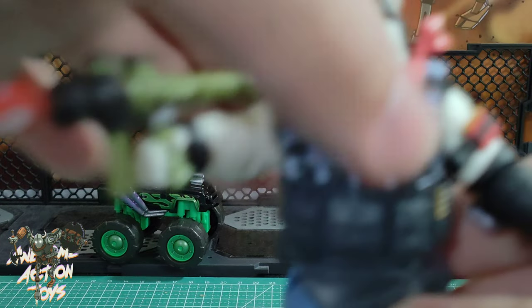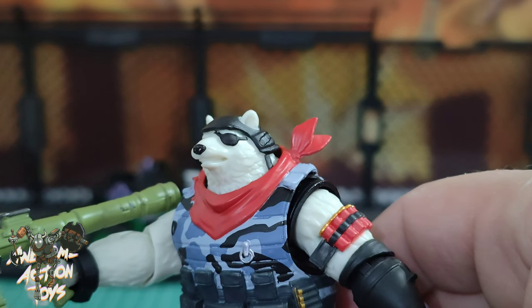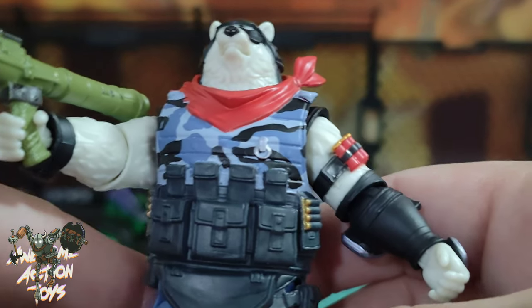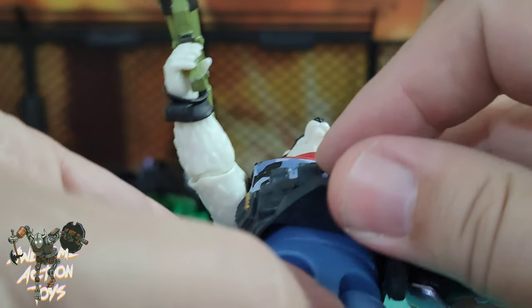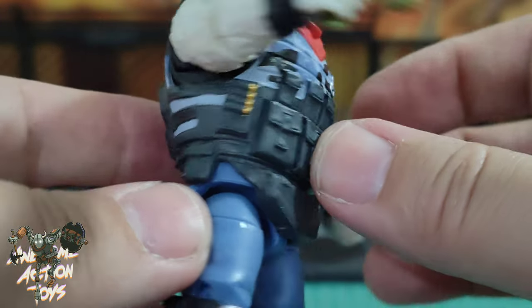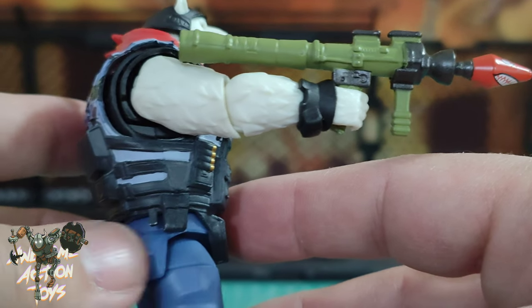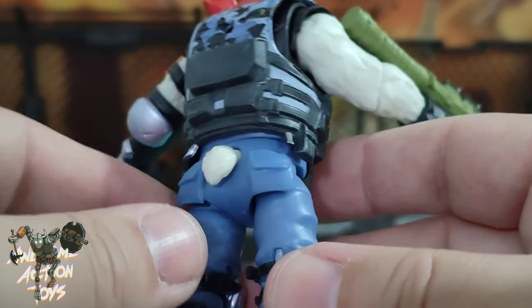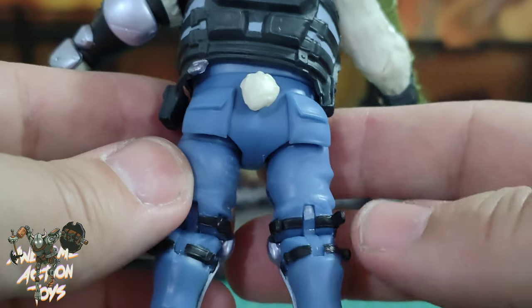More needs to be done on that head — it's not really menacing, and it looks a bit too small. Chunky body. This chest piece here is removable, but if we look underneath there appears to be zero detail, so if you take it off you'll have a blank body underneath. Arms are quite nice. We've seen this rocket or grenade launcher before with some other figures. He's got a little tail — and it's articulated, adding an extra point of articulation. Pretty cool.